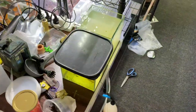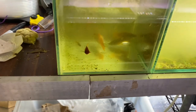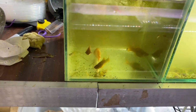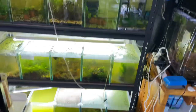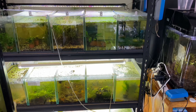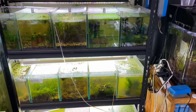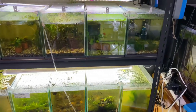And the reason why I have a lid on this specimen container that I got these swordtails in is because swordtails are quite prone to jumping if they're in a small environment. So I wouldn't have them in a really tiny tank like this, because if they detect the water quality going down too much, they are really prone to jumping. And if they get really excited or they get spooked, like you drop something or whatever, that can cause them to jump as well.